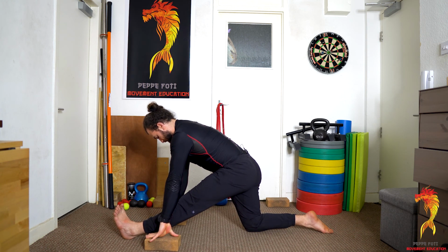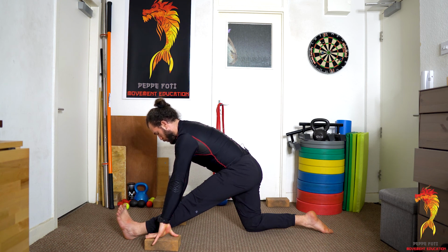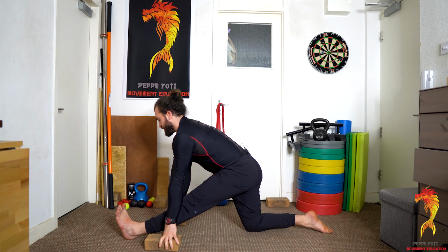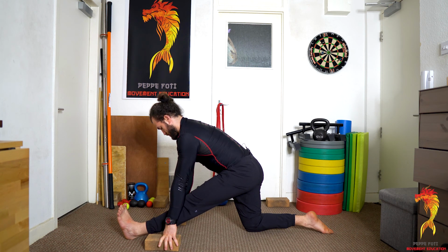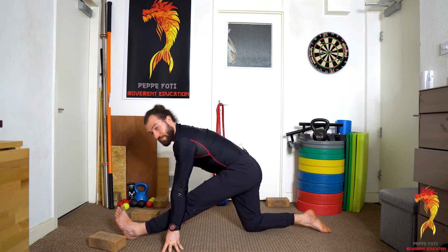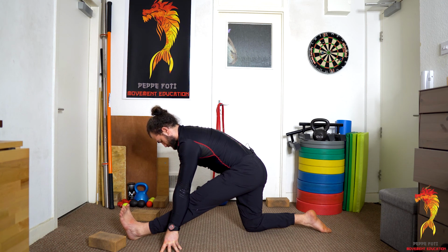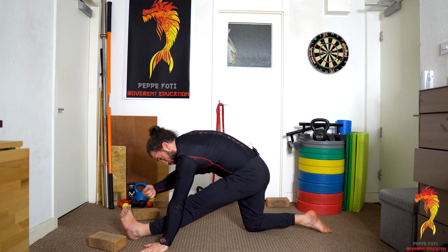I'm feeling a good stretch, so I'm just gonna keep it very honest, and I'm gonna stretch it in this position. Chest is always tall. Think about really lengthening through the crown of your head for most of the stretch, and then towards the end we can collapse and round. Once this area starts to really release, then you can get rid of your bricks and go on your fingertips. Then eventually, last 2 breaths, we can round the spine, relax your head, but keep pulling the toes towards you.